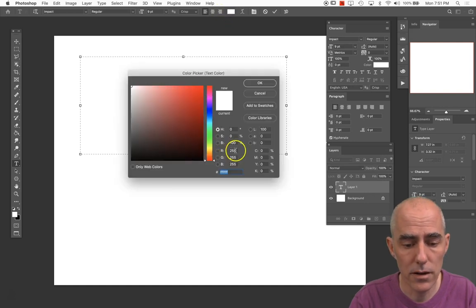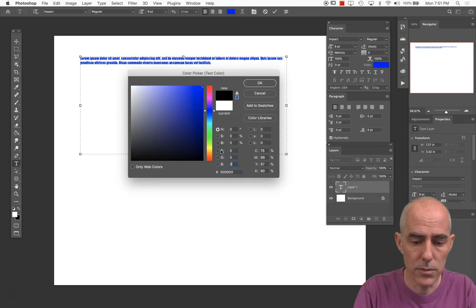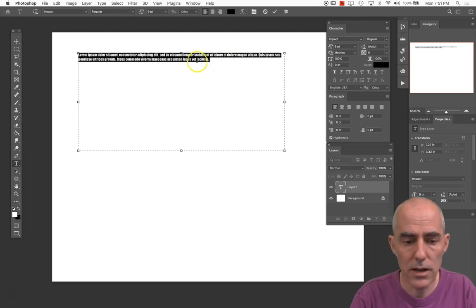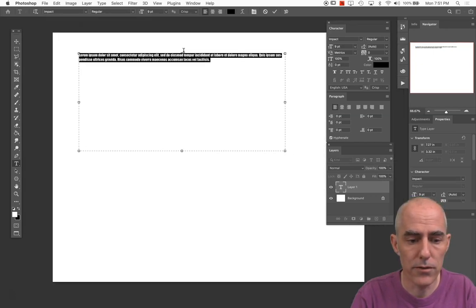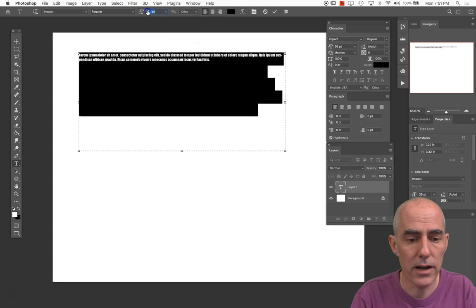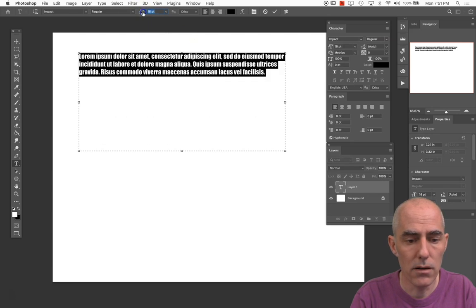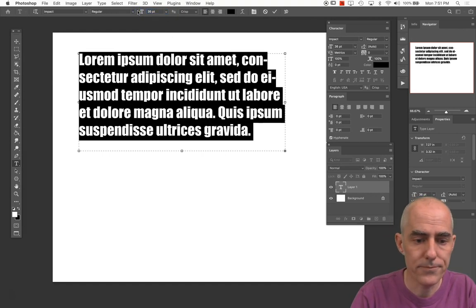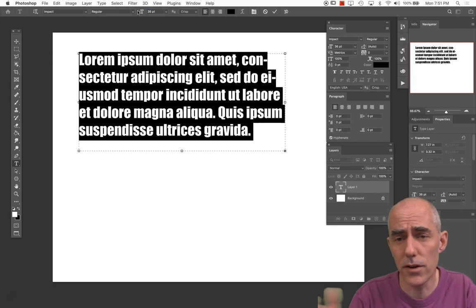So let's click that color. I want it to be black. I'm going to go down to my RGB values and put 0 for all of them and hit OK. So now we can see, if I go and make my font a little bit bigger, right, I have it all selected, Command A, and I can come up here and just drag on that double T next to the font. I could also click here and select one, or I could just go ahead and type it in there. 36 point. Points are what we measure fonts in, or font size in. What is a point? I don't know. Who cares?